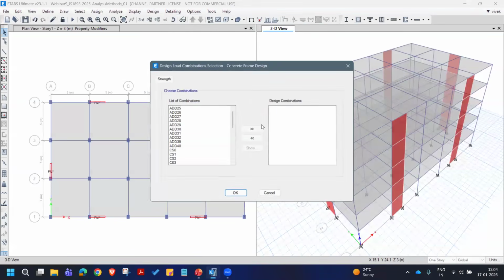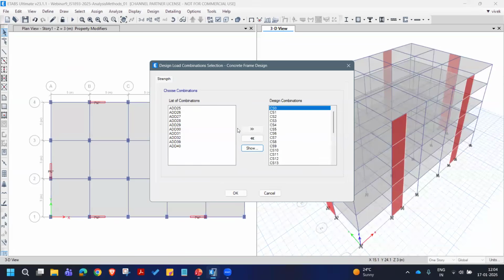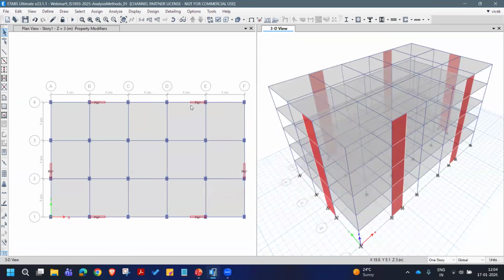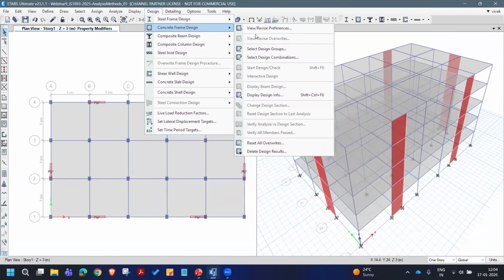Concrete frame design combinations. I'll exclude the additional combinations for now, having only the regular combinations. And then perform the design of these members.